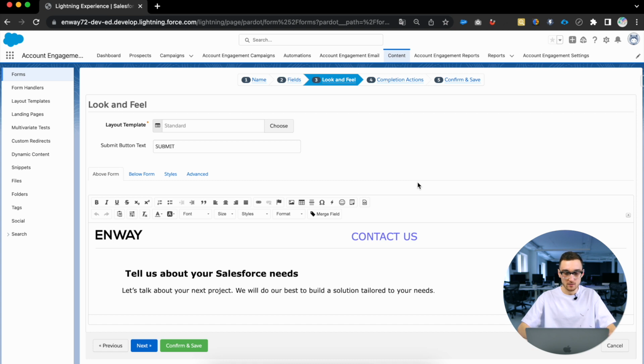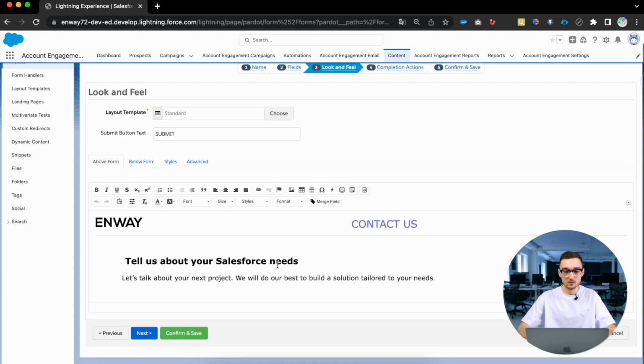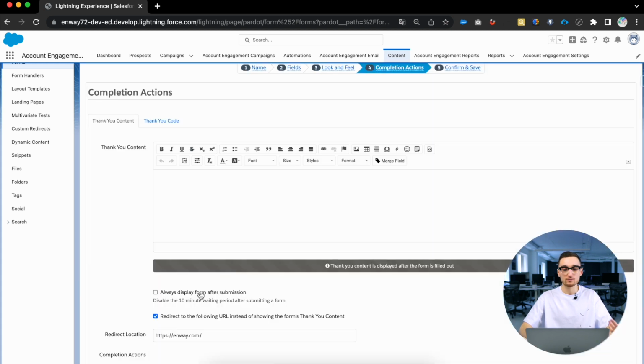Once you have completed this step, you can proceed to the settings of the visual component of your form. Each Pardot form utilizes a Pardot layout template that dictates the form's appearance. This allows for uniformity in branding if desired, or for each form to have its own unique style. You set the look and feel on step 3 of the Pardot form wizard, where you are required to select a layout template. It's important to note that the layout template should be created prior to making the form. Pardot layout templates dictate the appearance of both landing pages and forms, which may not be immediately apparent. Take note that forms and layout templates are set up on separate pages.